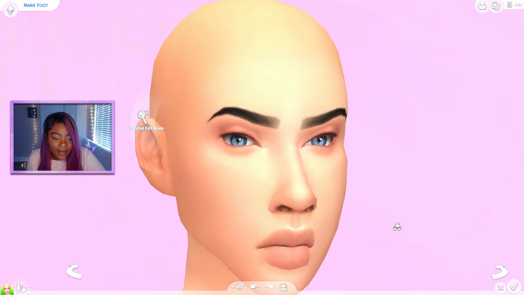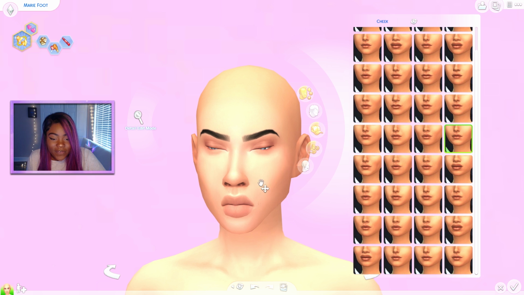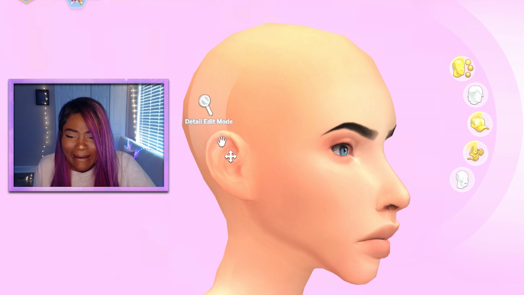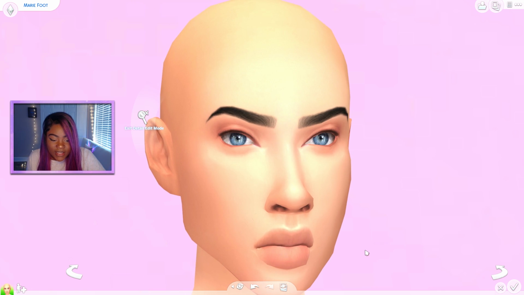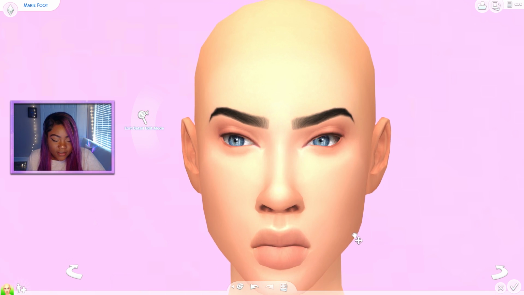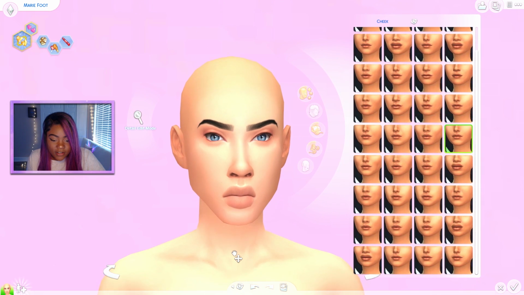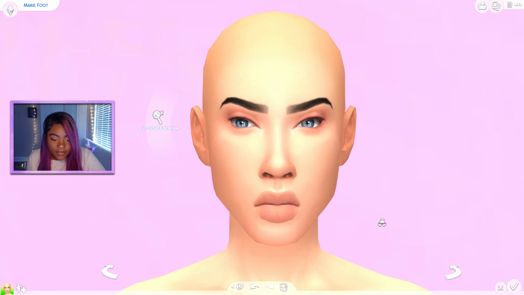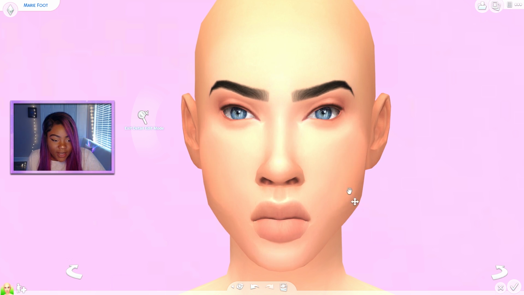Why do you cheat like that? I don't cheat like that. Why is her whole face like this? Why is it curved? Hold up, let me make her taller. Okay. So why exactly is your face all weird and big like this and a weird shape?